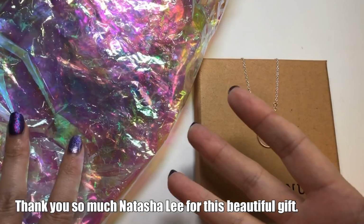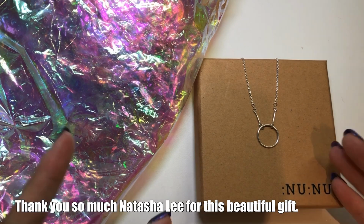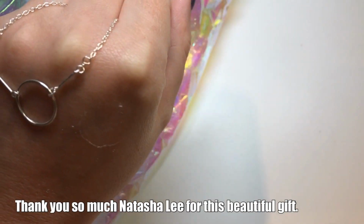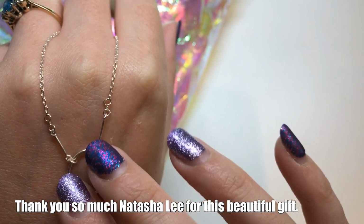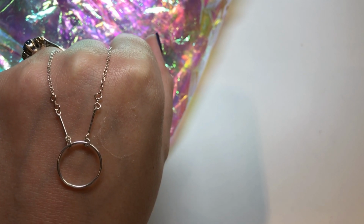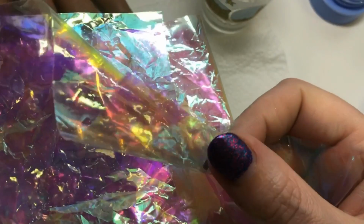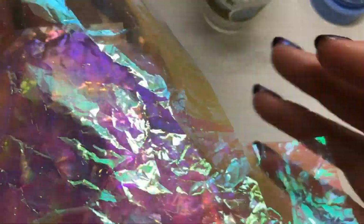I wasn't expecting it at all. And it had this gorgeous paper in it with the packaging, which is obviously what I'm using to encapsulate. But yeah, I absolutely love this necklace, and she's so lovely and sweet. I mean, I wasn't expecting this at all. It was enough for her to send me all of her products on her shop, but to send me this extra gift as well, as a thank you for my work showcasing her products. It just blew me away. I was really touched by that, so thank you so much. That was so sweet of you.